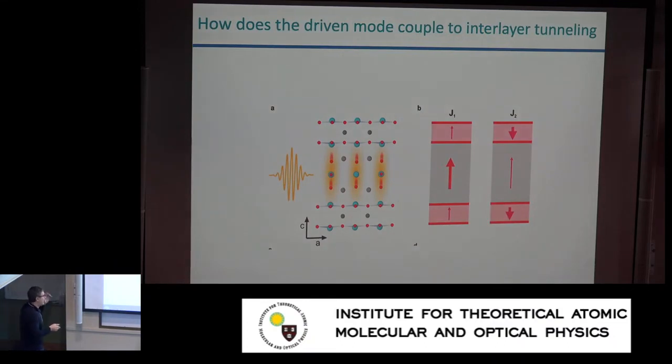If you strip it down to its simplest form, you're driving this apical oxygen and you're trying to enhance the superconducting tunneling between the planes. Because this is a bilayer structure, you really have two superconducting tunneling modes. These are coupled by the Josephson effect. Imagine this is a molecule. You have two plasma modes. One, you have supercurrents that are in phase between the bilayers and within the bilayer. And then there's a higher frequency one where you have tunneling in antiphase when you look at the currents within the planes and between the planes. So this is a three-mode problem where you take this phonon, you smash this 2p orbital onto the planes at high frequency, and you try to understand what these guys are doing, below TC and above TC.